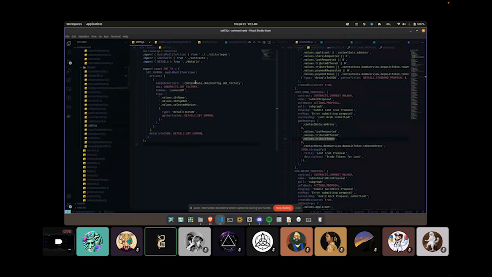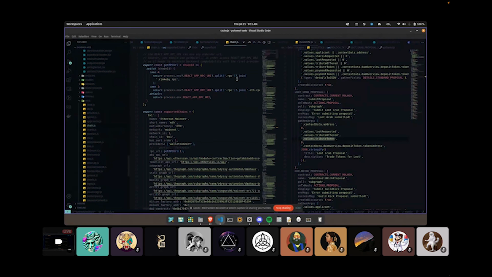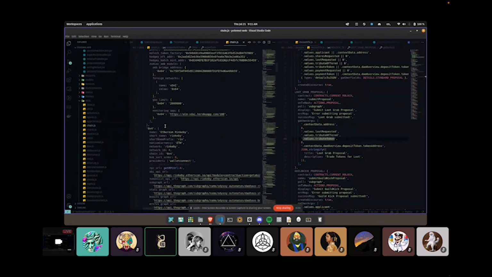You can put it on there, and then you use this dot notation to find it, and it automatically pulls from whatever network your DAO is currently on. Oh, good, nice. Yeah, so context data chain config.sbt factory, or in your case it'll be DAOstar, and then you can just add it to chain.js for the networks that it's available for.